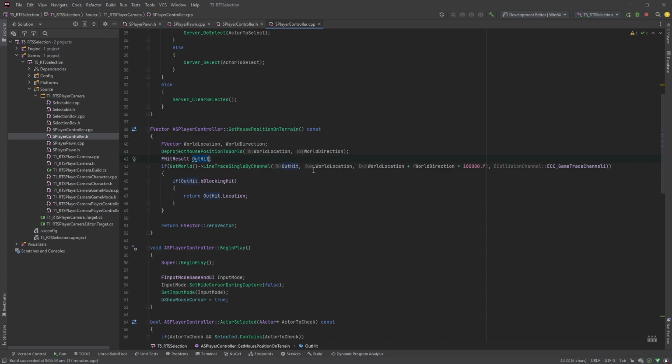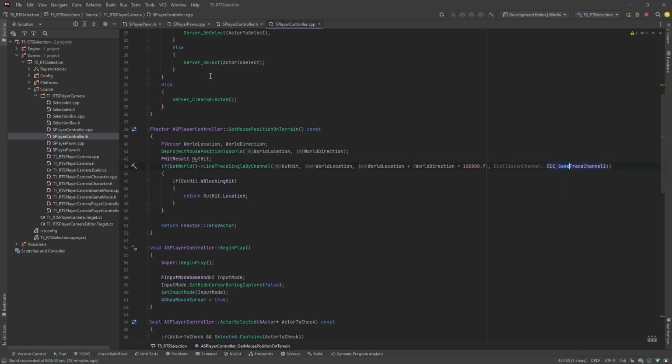Getting a world reference, we use that to do the line trace. We're passing in our hit result. We're passing in the world direction, and we're calculating an end to the line trace by using the world direction and just an arbitrary distance. It just needs to be enough distance to make it from your player camera to your terrain. And then to use that custom trace channel, this is how you use it. Make sure it's game, not engine, and that's custom trace channel 1.